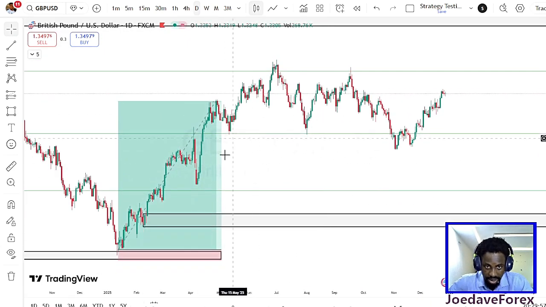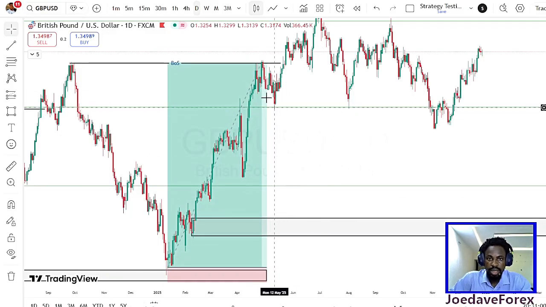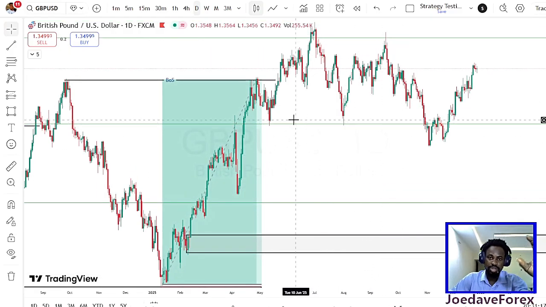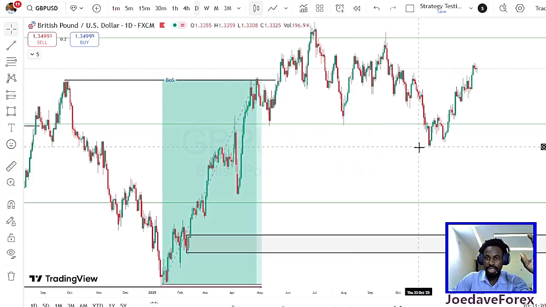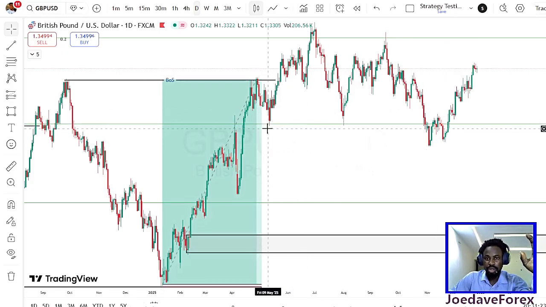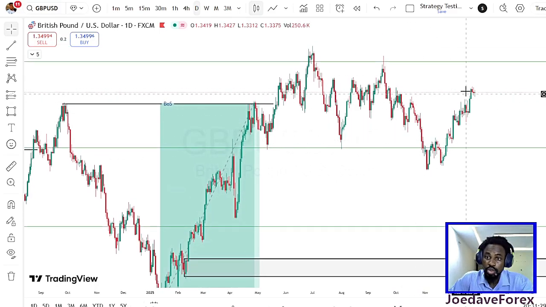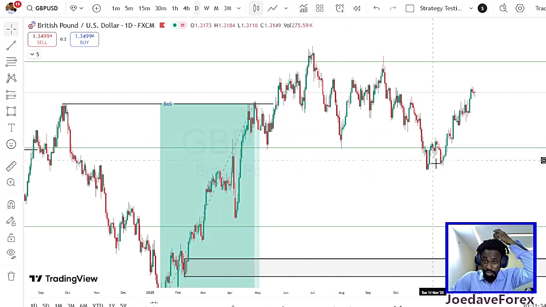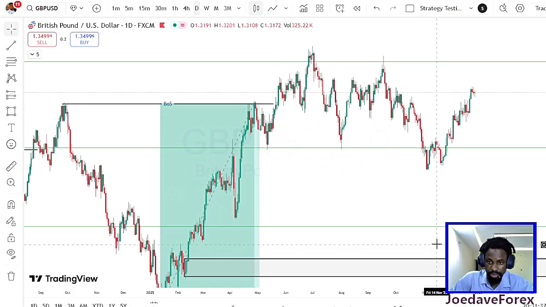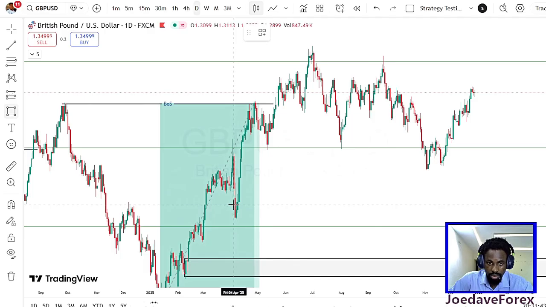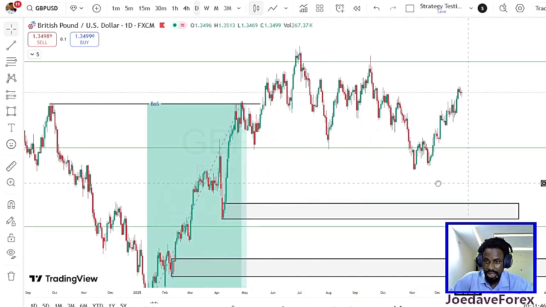But looking at what is presently happening here, at this point when it was coming down, we expected it to come back down here, but it hasn't come back there. It went higher again, and price is not changing. You are seeing a double bottom like this. It always signifies to us that price will want to come back and clear off this low and then continue with its move. You can see that it came and cleared off this bottom here. And even going to clear off this bottom, I was still expecting these guys to drop all the way back here, but it didn't happen. There's another block at this middle as well. Maybe even if you get to this middle, but that still didn't happen.